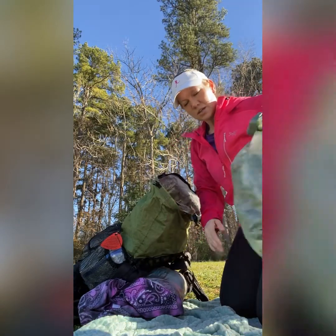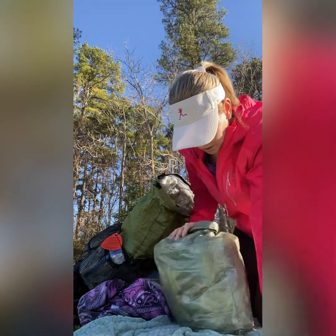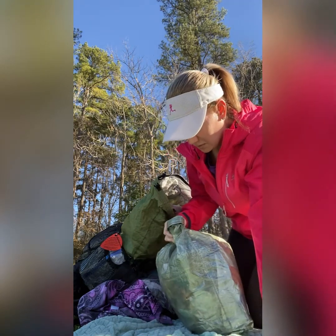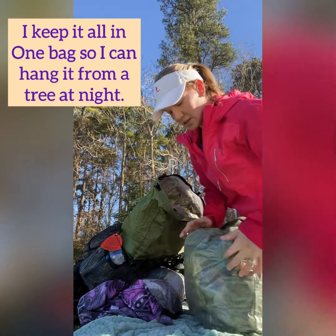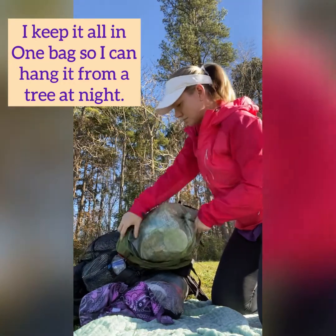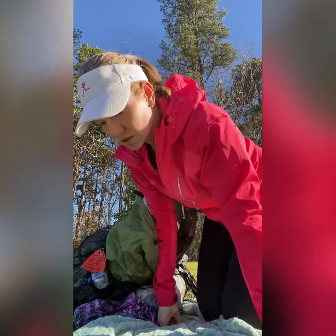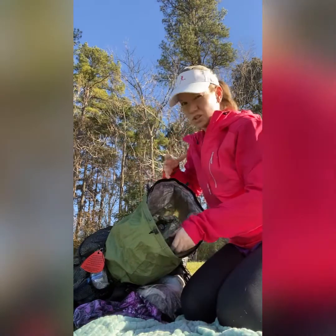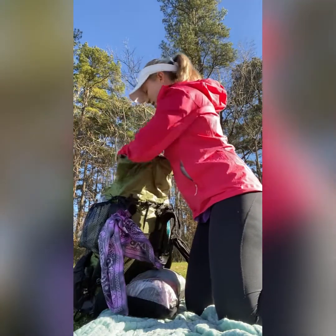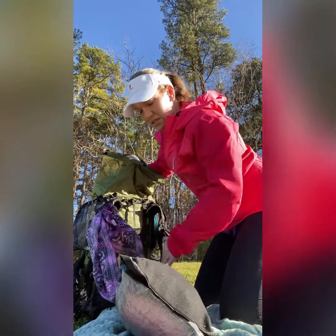The next thing that goes in is my food bag, which also includes all my snacks, my pot, fuel, and toiletries bag, everything that will be coming and going and changed out on a regular basis. So that's pretty heavy. I do that so that the heavier items are towards the middle of my pack. It just distributes the weight a little bit easier for me. So it's not at the very bottom, and it's not at the top, which is really bad to do. You want it as evenly distributed as possible.